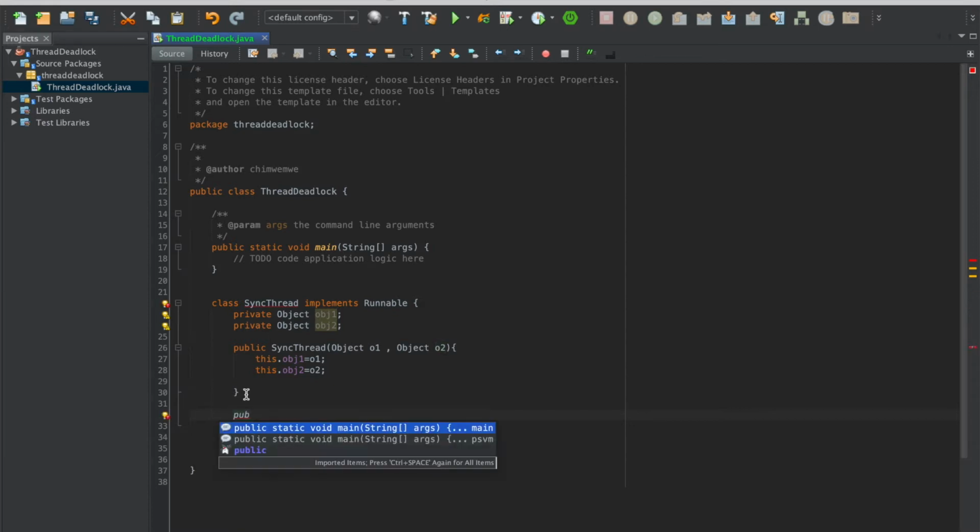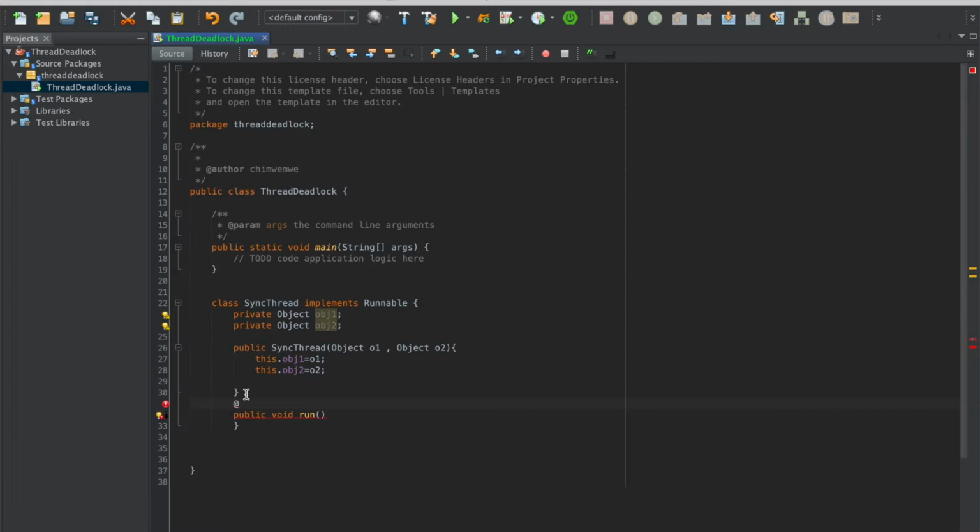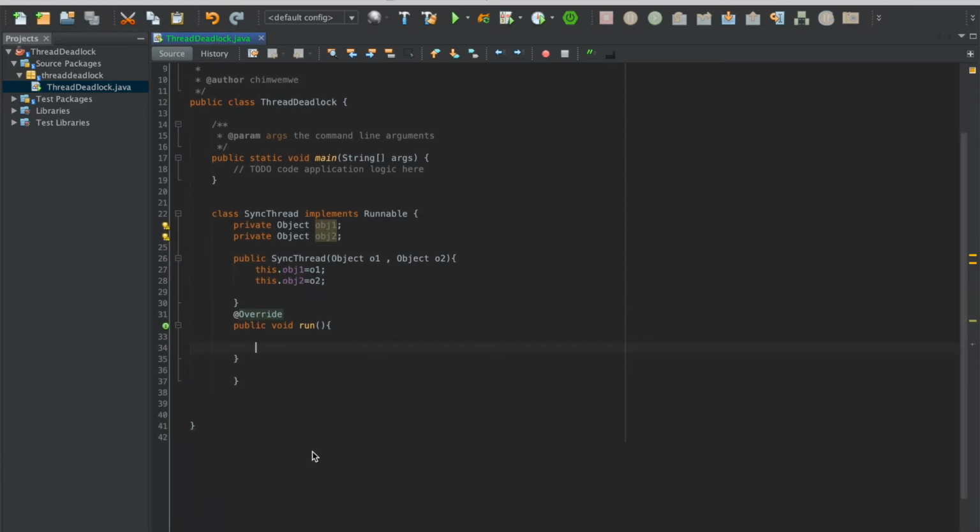So we say public void run, and of course we'll annotate it with @Override. Then we'll say String name is equal to Thread.currentThread().getName().